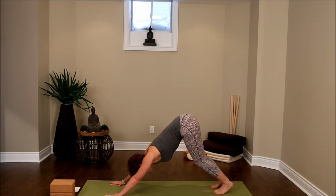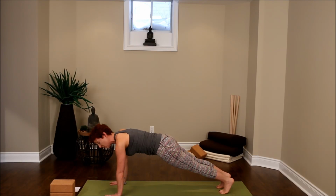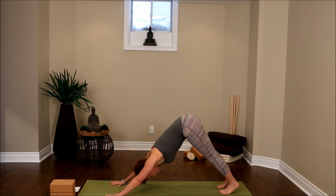Good, now we're going to rock forward to plank. Inhale, come forward to plank. Shoulders directly over the wrists. Keep your legs strong and your belly toned. Exhale, go back into downward facing dog.